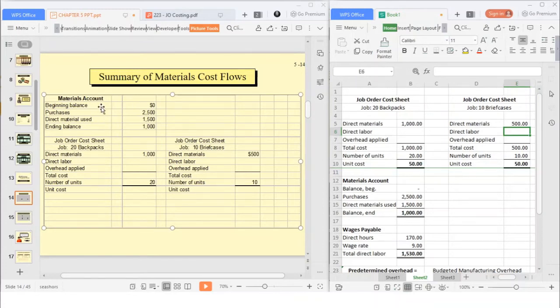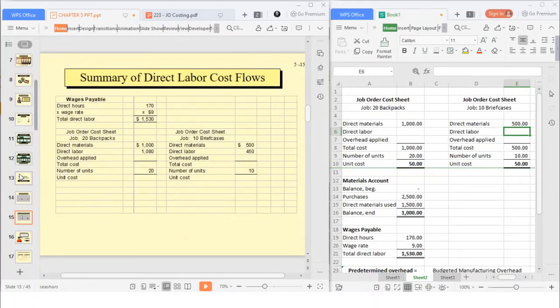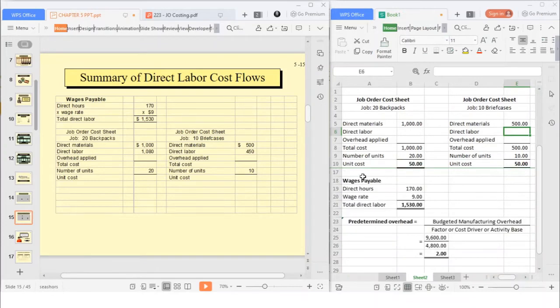Now, kani siya nga information is gikan ni sa imuhang, what do you call this? Ledger. Kani siya nga gikan sa imong materials account na ledger. Now, ang kaning allocation ani as to 1,500 ma-determine na siya gamit sa imuhang materials requisition, kato ang as I mentioned sa materials requisition. So, from your materials account, okay na siya, na-allocate na siya, no? And then, arita sa direct labor nga part, ang ato ang wages, ang total direct hours is 170, and then ang bayad sa kada employee is $9. So, kani makita nimo katong sa ato ang previous nga example dire.